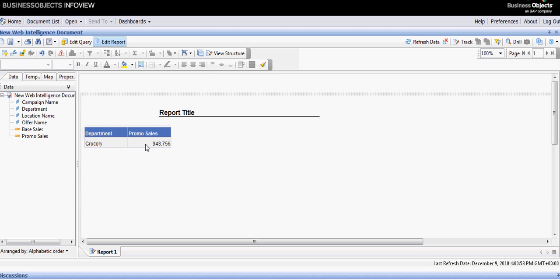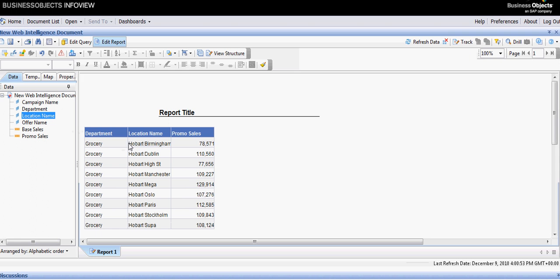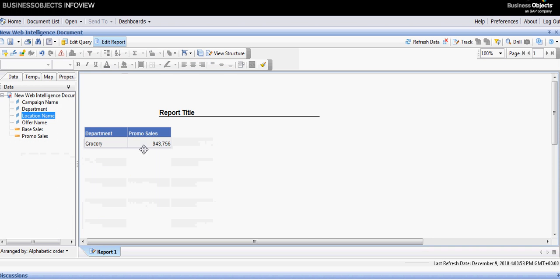Well, at the moment I'm looking for total sales just for my grocery department, but if I was to bring in location name from the left hand side, click, drag and drop, you'll see that those figures split out by location. If I was to click on location name and drag it across to the left hand side and drop it, my numbers dynamically calculate back up.